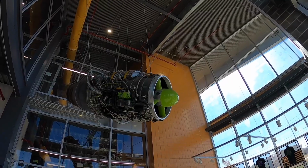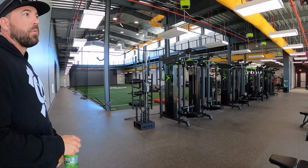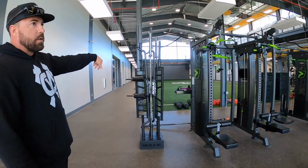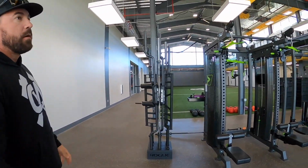So this is when you first walk in, and here's the gym. Yep. Look at the most equipment in Amarillo, and to me, I've never seen a gym like this, but that was kind of the point. That's where we have all the car shows. We have them inside, and then that hangar door opens up, so you can fit an airplane in here if you wanted to.